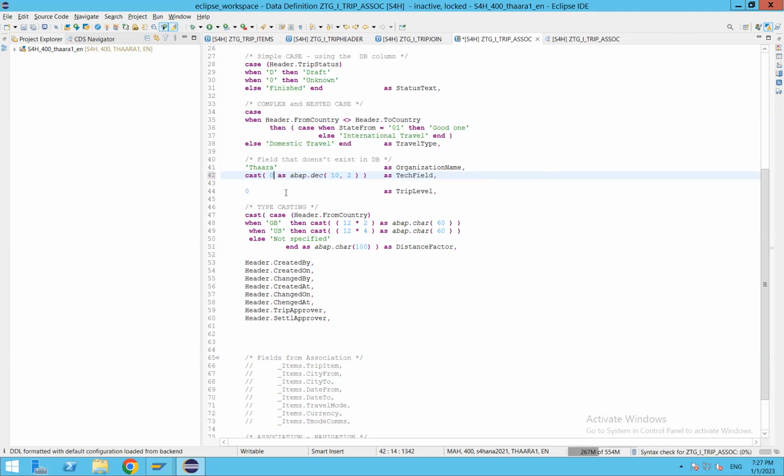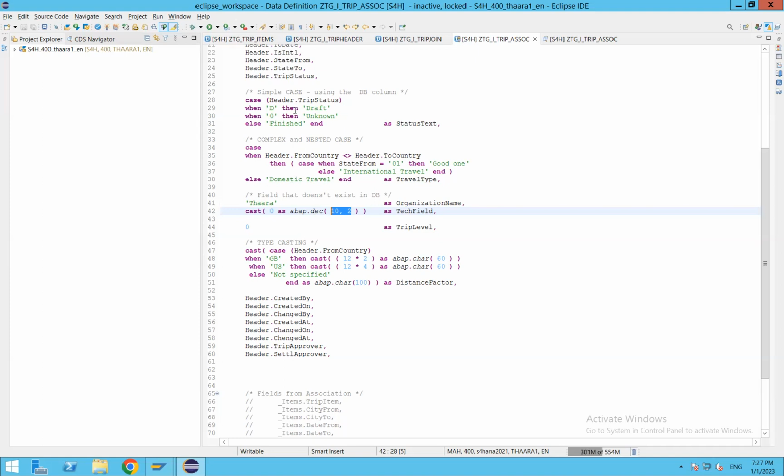The character type, of course, cannot be converted to decimal. It's a numeric literal, so I had to convert this or place 0 as decimal. Now in my output, it will display as 0.00. If we have values here, those are not having any decimals, and if we want to place additional 2 decimal places or 3, whatever, that is completely depending on our requirement. But the feasibility of how we achieve that is this way.